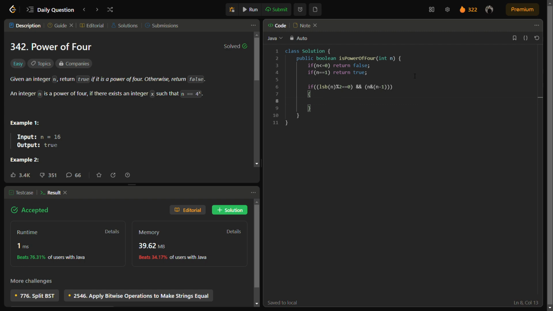So if you have an idea about bit manipulation, this is used to count the number of ones in the binary format. So n and n minus 1 will check if there is only one 1, so this will become 0 in the first iteration itself. So we'll check if it becomes 0.